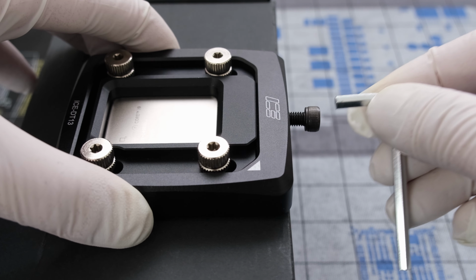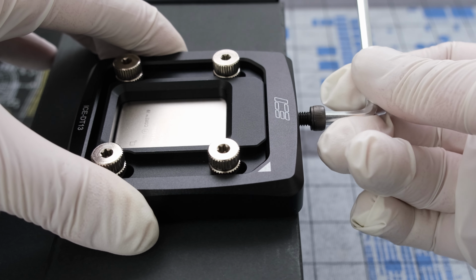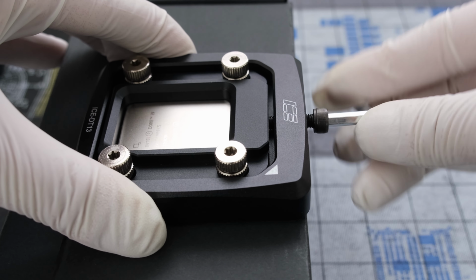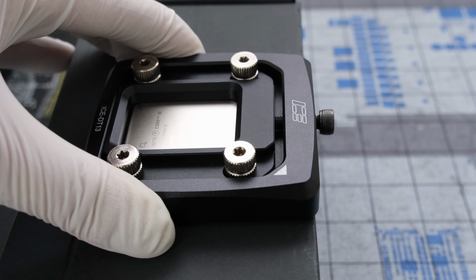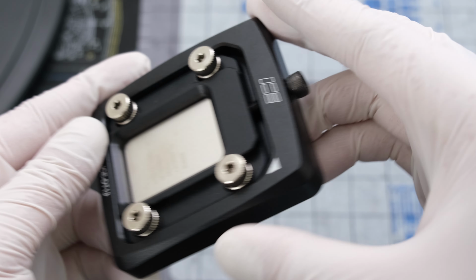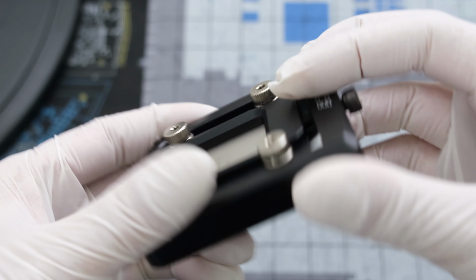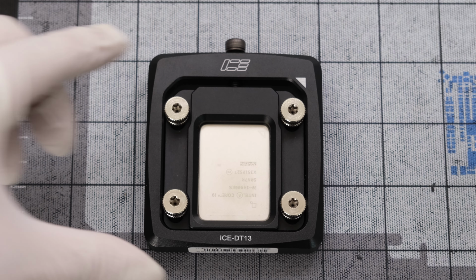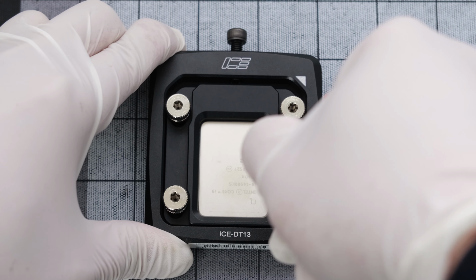From here, we'll use the hex key and tighten the bolt until the delid cover moves all the way to the end. Using the long side of the hex key as a handle, the bolt turns without much force. We can see the cover is now at the end and the screw has been tightened. The CPU remains stationary underneath while the IHS cover was pushed off of the PCB, held together only by glue. Now let's loosen the top hex bolt and then loosen and remove the 4 Torx screws.